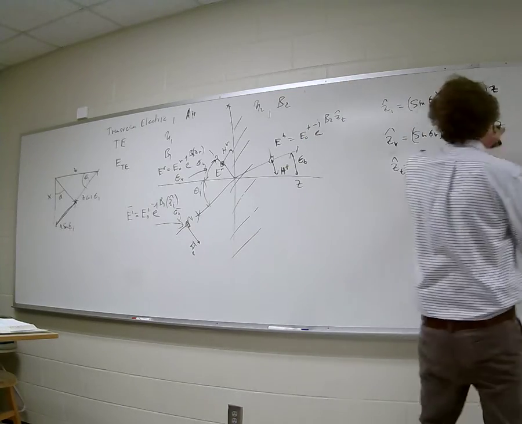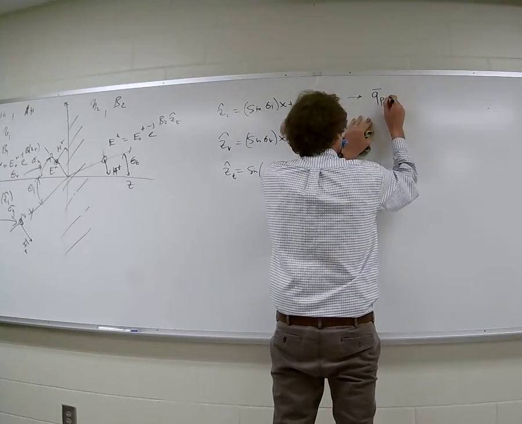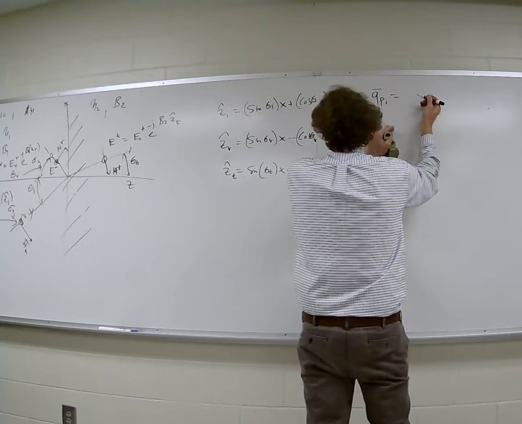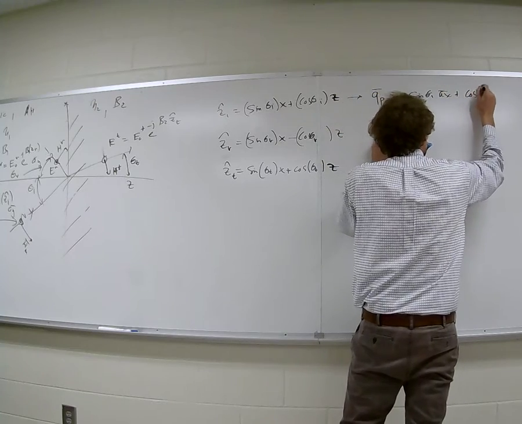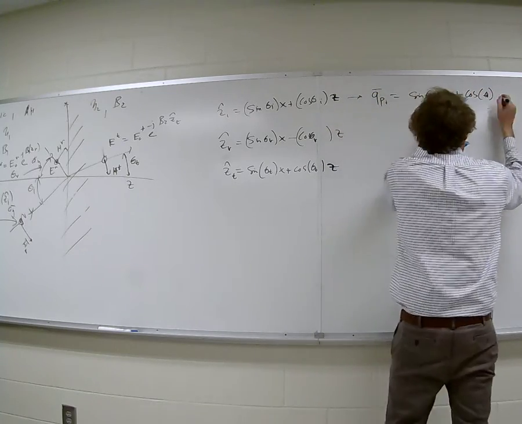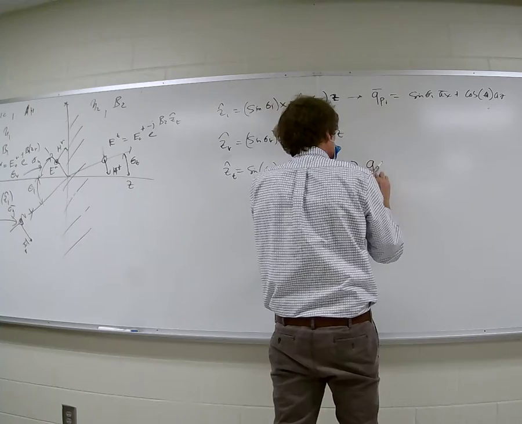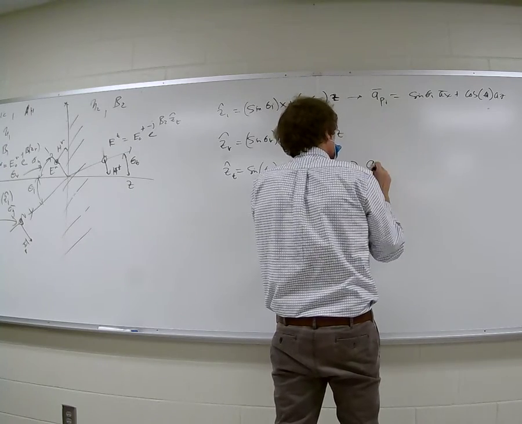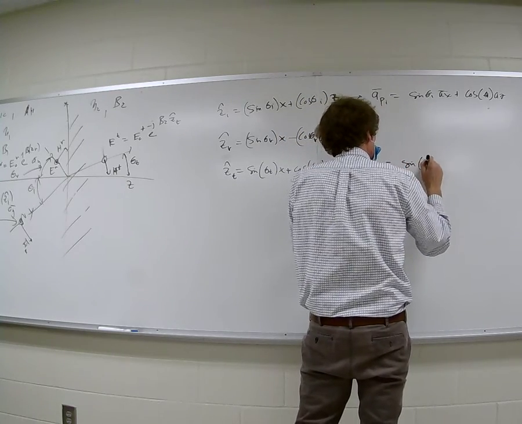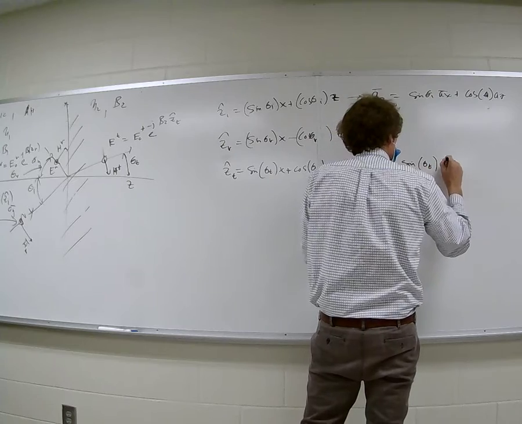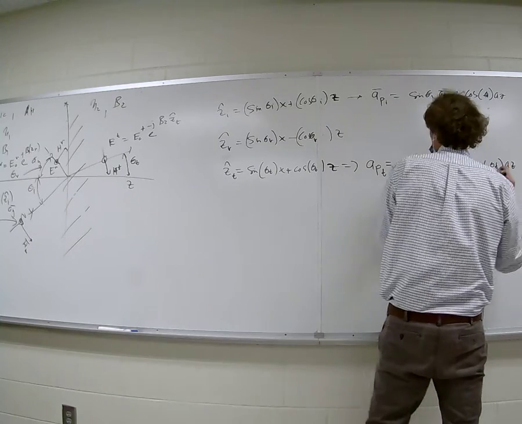So the unit vector here, the propagation vector actually for this, the incident wave, would be equal to simply sine theta incident AX plus cosine theta incident times AZ. Same down here, the propagation vector, and this would be for transmitted, would be equal to the sine of theta transmitted AX plus cosine of theta transmitted AZ. This is the different one.